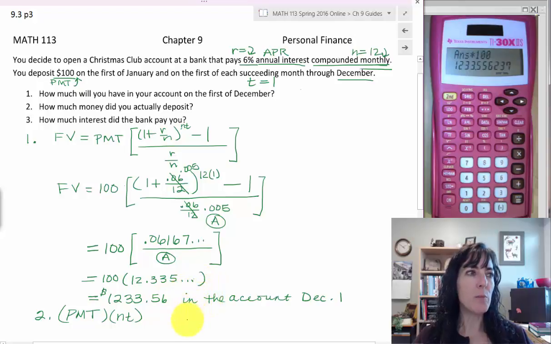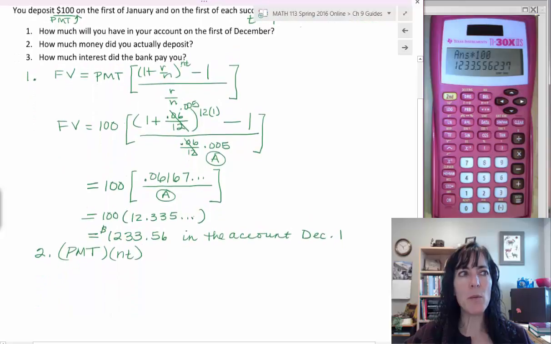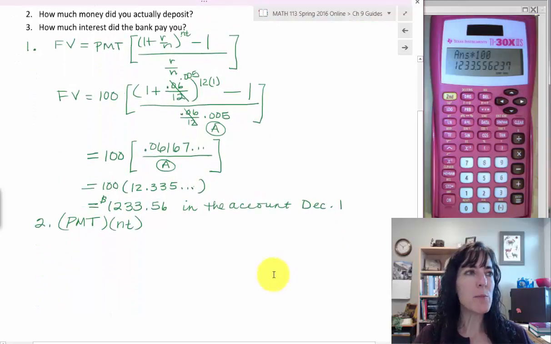So it's your N times T. If we fill that in, mostly people can think about this and they can come up with what to do to find this, but sometimes people get stuck. So I'll just give you a little formula. You do need to memorize how to do this. I won't give it to you on a formula sheet, but this will get you started. So our payment, remember, was $100, and our N, we were making monthly deposits for 1 year. So we have 100 times 12 times 1, and that's going to give us $1,200.